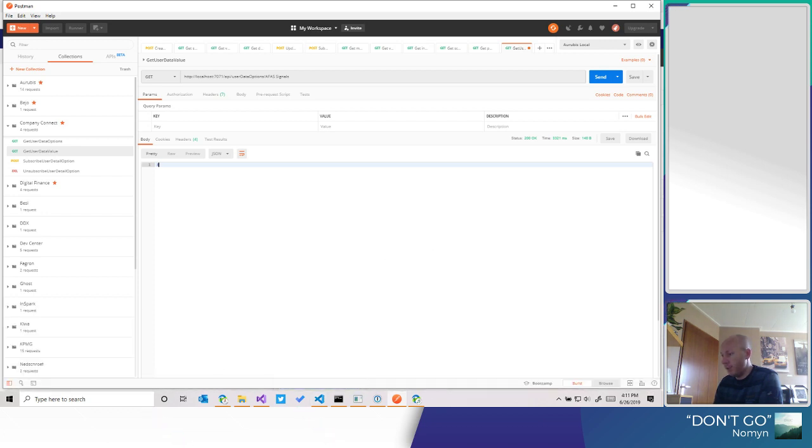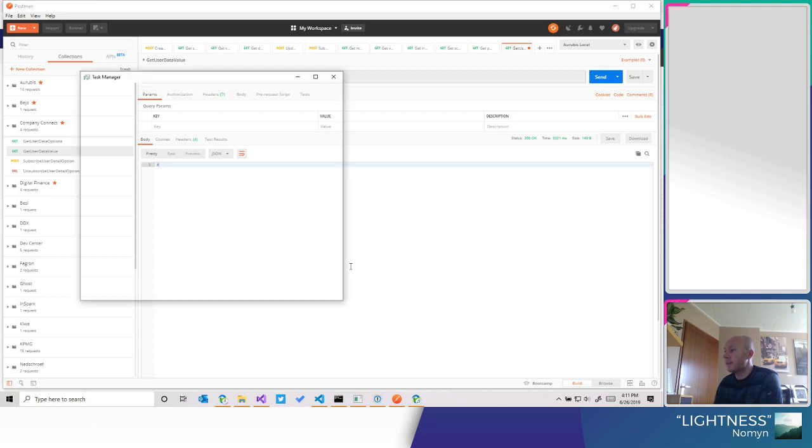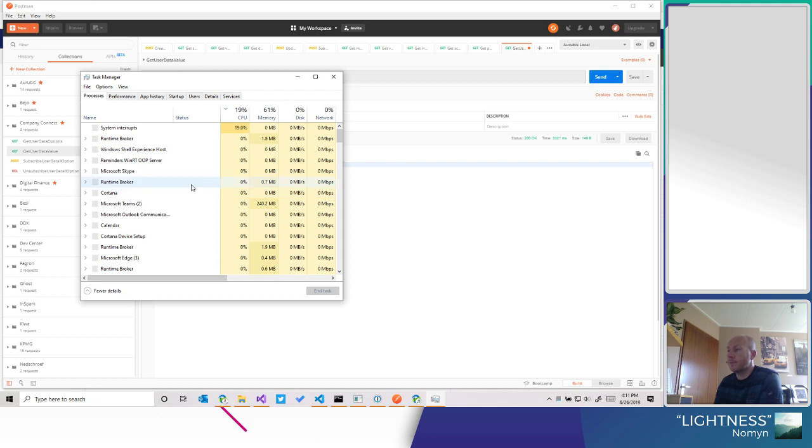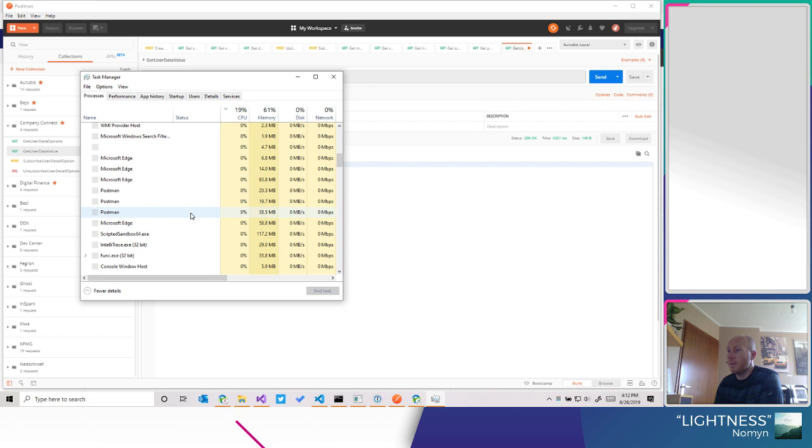My machine is very sluggish and I'm not sure why that is. Let's see in Task Manager what's going on. We have some system interrupts, but not really that big of a deal.